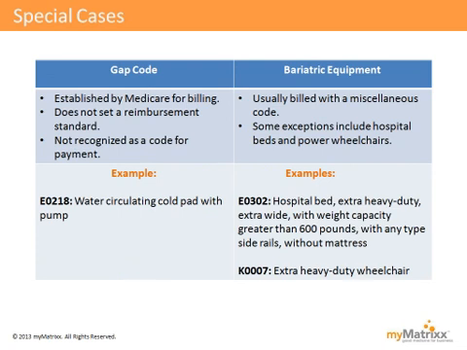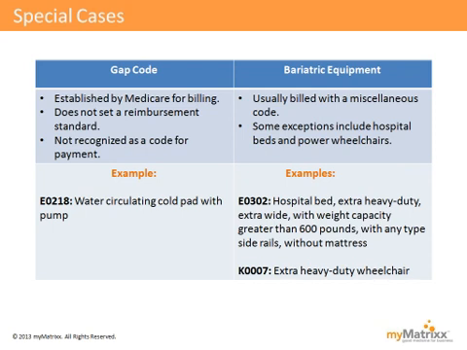A couple other issues are what we would call gap codes and the bariatric equipment, which we'll touch base on in just a moment. But for the gap codes, Medicare has assigned a code to a product, such as cold therapy, the E0218. It's a gap code, and what that means is there's a description been created for the code, but there's no set level of reimbursement for it based on Medicare. And Medicare doesn't necessarily pay for that product. They don't recognize that product, but they've set the code up as a way for billing the product. So it may take under special considerations, but it's not recognized as a code for payment directly from Medicare.